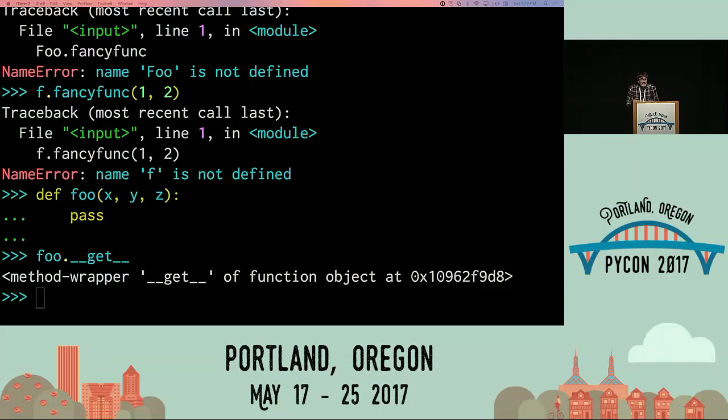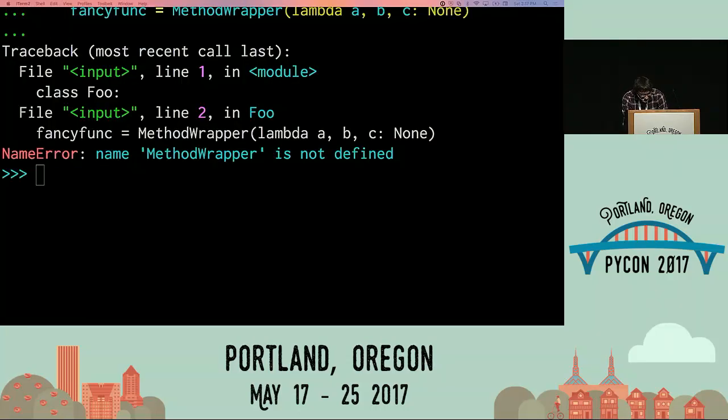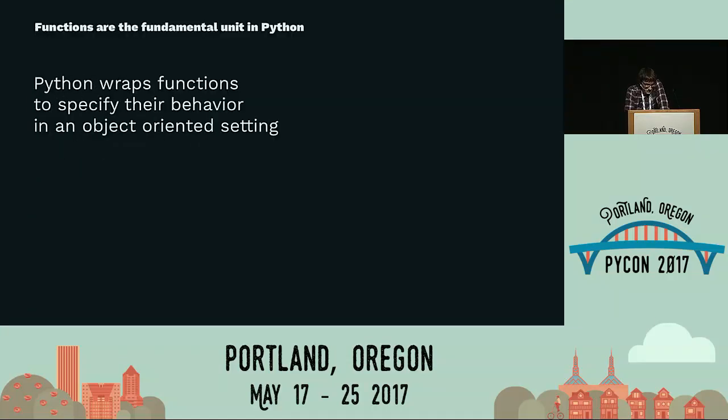So we've got several different other wrappers for functions that change this behavior, right? We have class methods. We have static methods. We also have properties, which are also a wrapper for functions to give us object-oriented behavior that isn't natural for functions. So I want to claim here that functions are the fundamental unit of kind of everything, but in particular of object orientation in Python. So we're wrapping things with properties, we're wrapping things with static methods, we're wrapping things with our class methods, and then the default is to have this special behavior for instance methods.